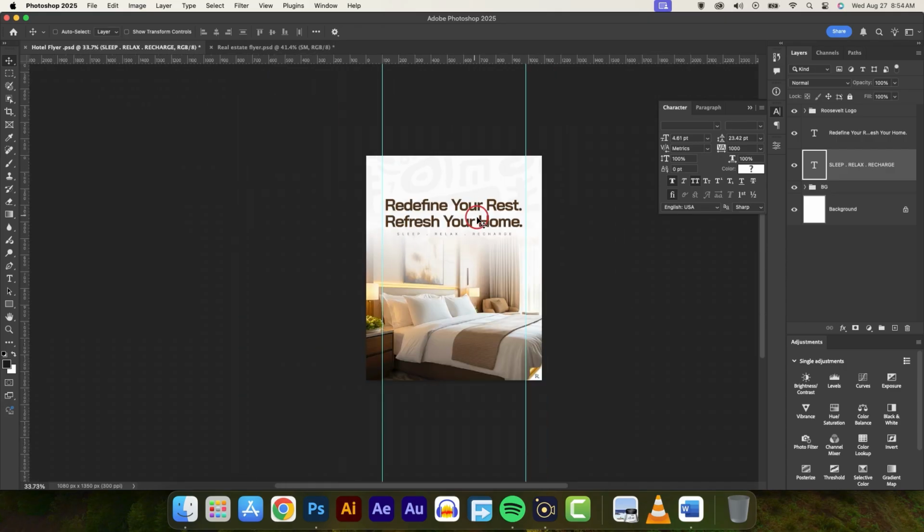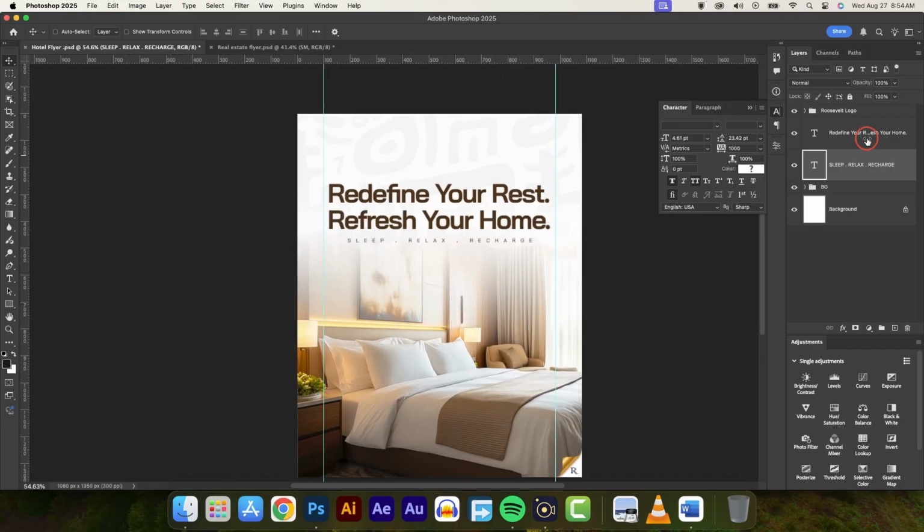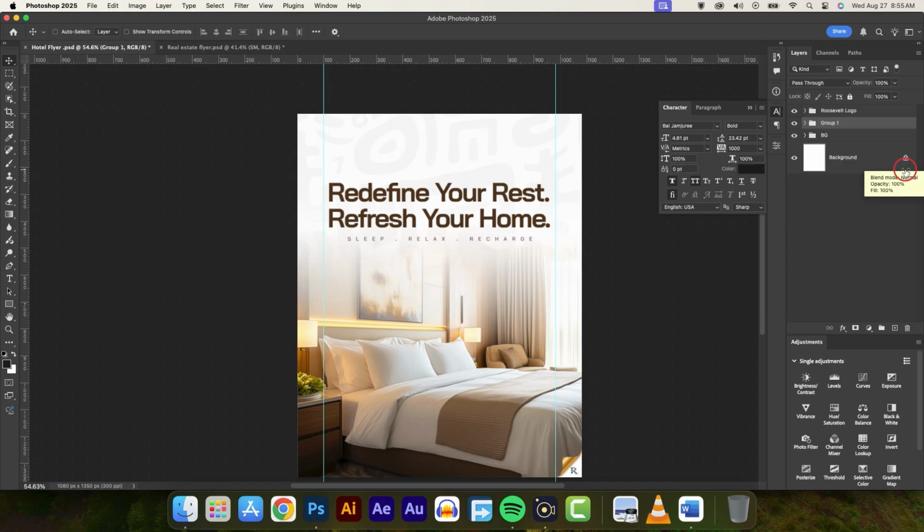Nice. So I think something like this works for me. I like how this is turning out. Yeah, this is okay. Let's set the size to just 23. Nice. And then let me push this one up. Yeah, I think this is okay for me. So once I'm done with the text, I'll select these two text layers, press Command G or Control G, and then name them info.